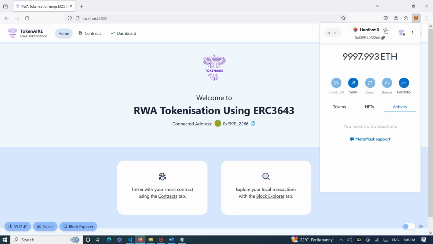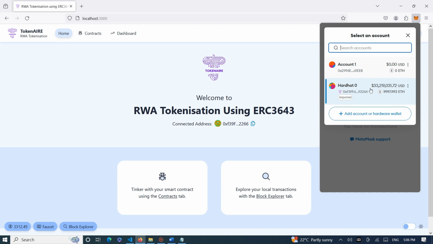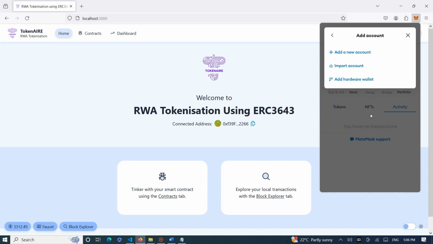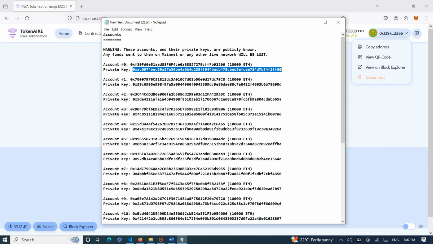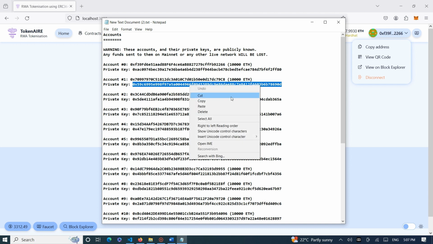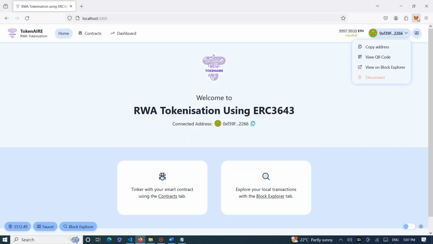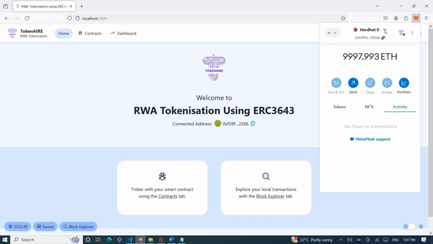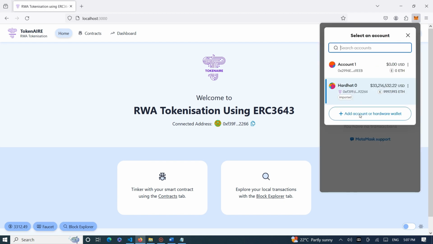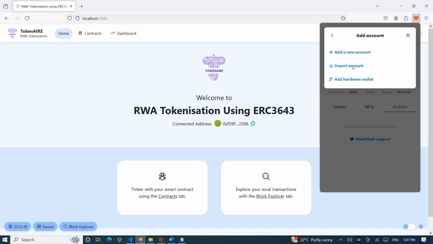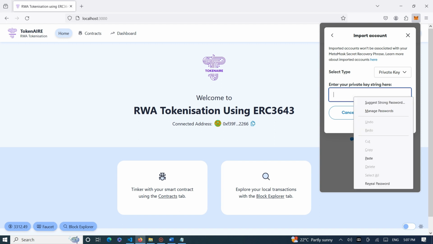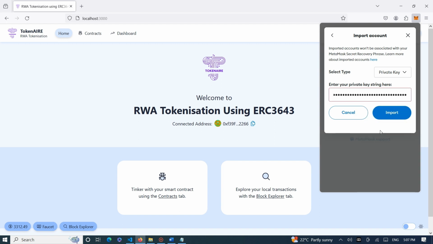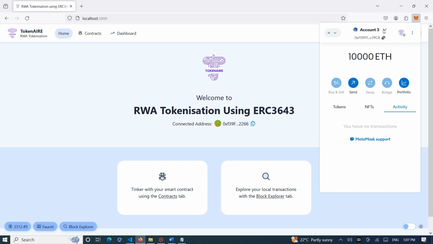For this case, we are going to connect the wallets from our local host from Hardhat, and I'm importing the Hardhat accounts here. So we'll need 4 accounts basically. The first one would be the main admin account, that will be Hardhat 0, and then I'm going to import the rest of the accounts. The second account would be for the claim issuer, and the third and fourth accounts will be dummy user accounts.